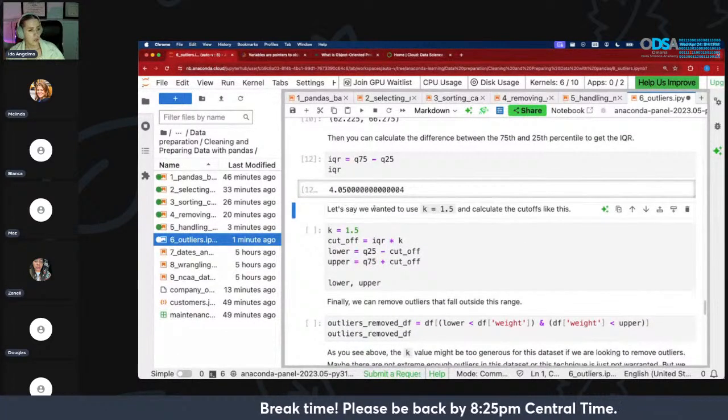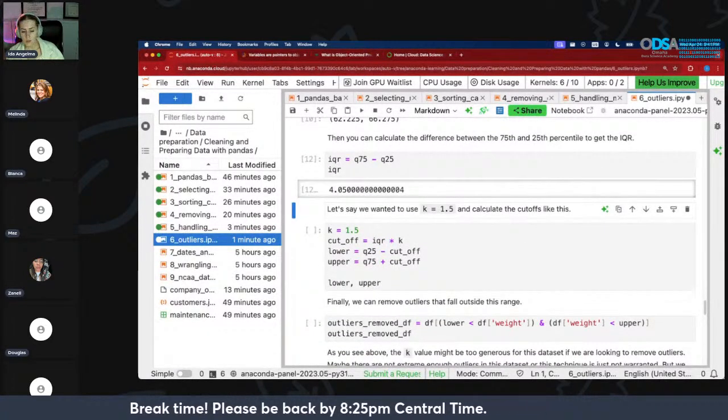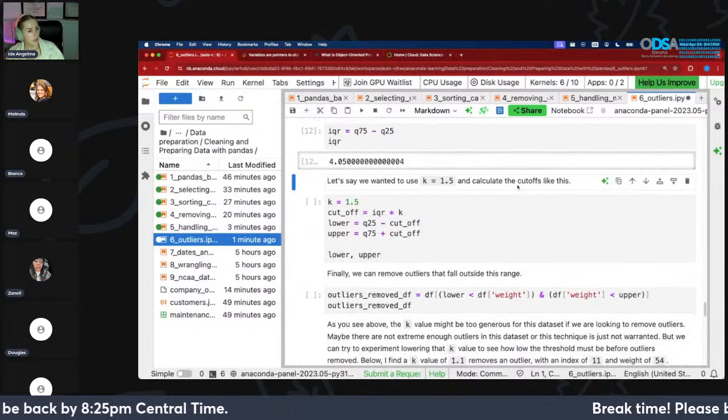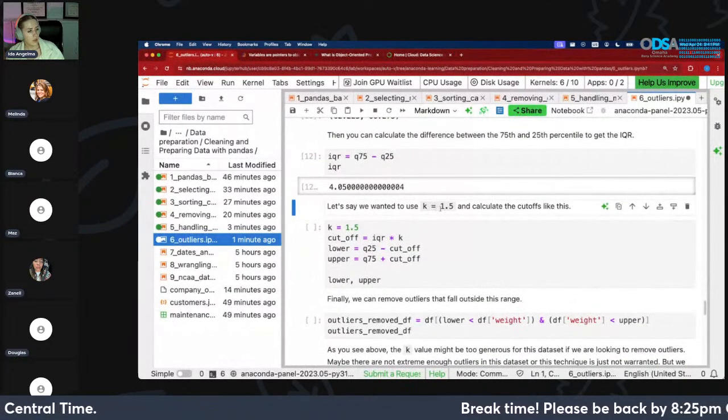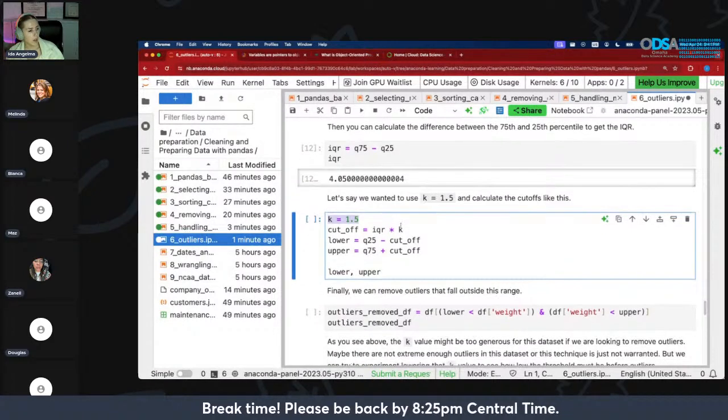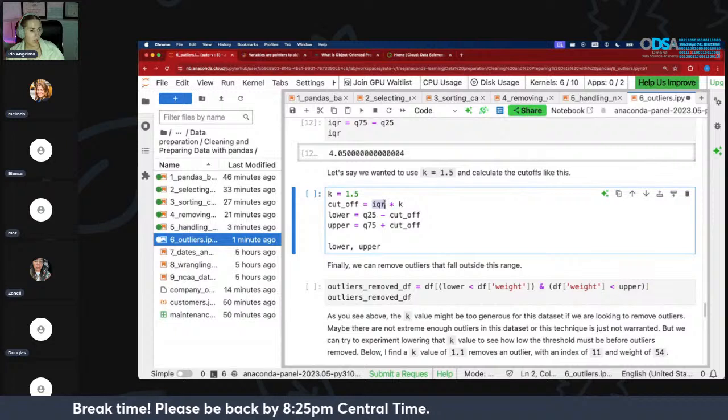Any questions? Okay, so we want to use k equals 1.5 and calculate cutoffs. So k equals 1.5, cutoff is IQR times k.